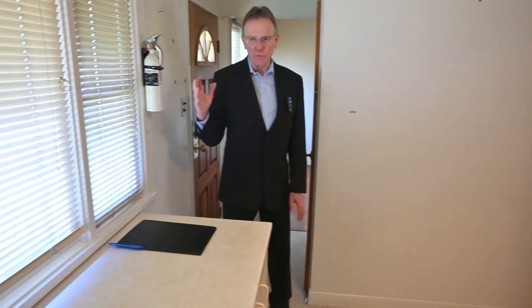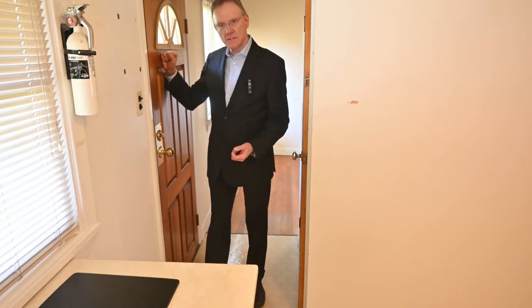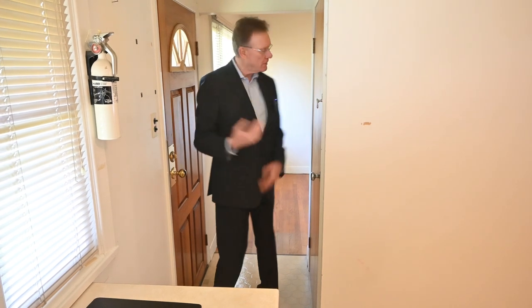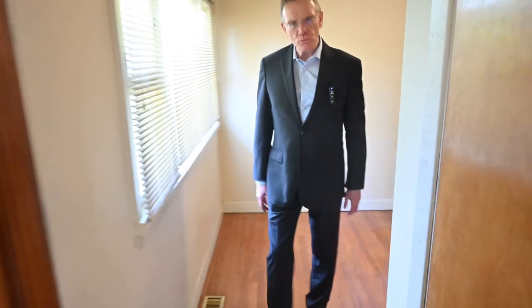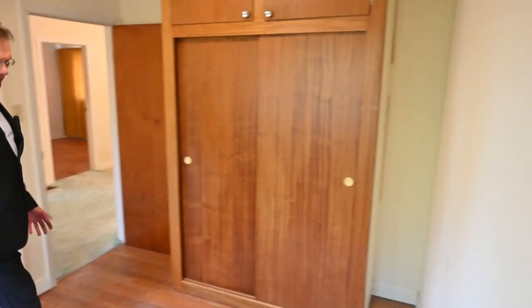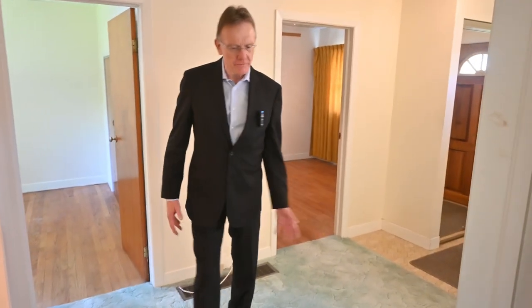The kitchen has a nice big window — it's a very bright kitchen. We've got the blinds closed for better photography, but there's a nice view of that large backyard. Now regarding the secondary dwelling unit: this is the back door to the exterior, and this is the door to the basement. All you need to do is put a wall up here and you've got direct access straight down into the basement. You could probably create a three-bedroom apartment down there. Coming along here, this would be considered the third bedroom — average size, though it needs a door — and there was a built-in armoire because it didn't have a closet.